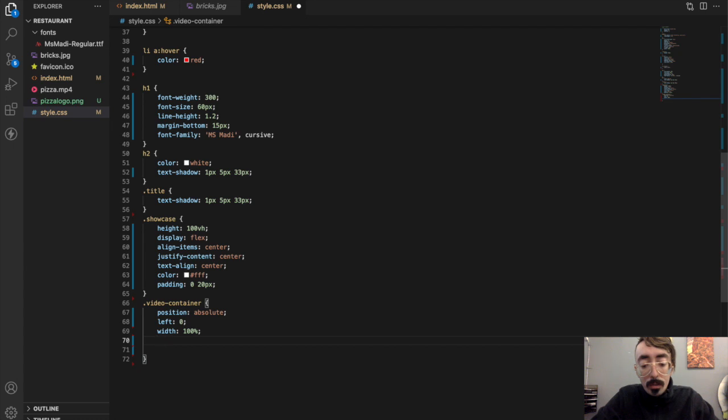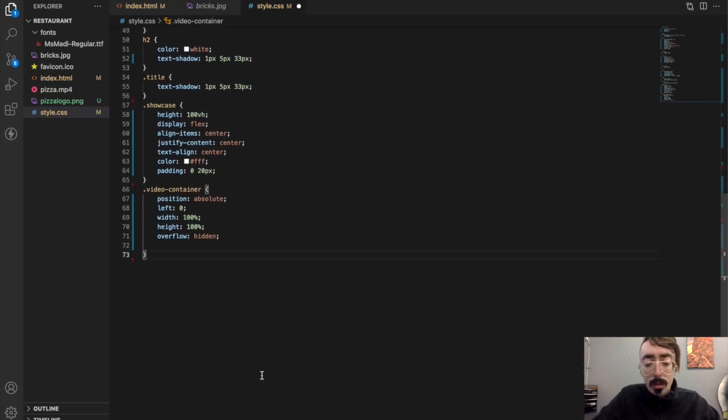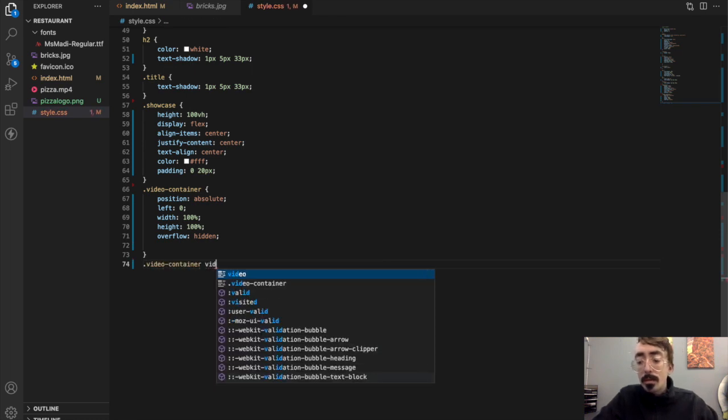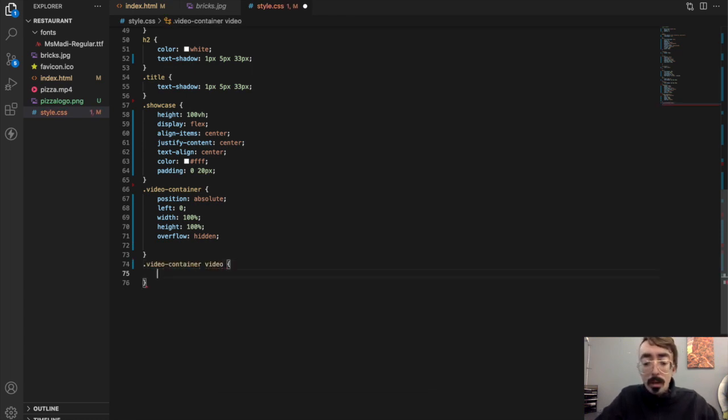Height, if we make it 100%, it should take 100% of the parent container here, which is the total height of the screen. And we'll make sure the overflow is hidden. And then we want to style the video itself. So we're going to come back to the video container video, and we'll say minimum width of 100%, minimum height of 100% as well, because we don't want it to take up any less.